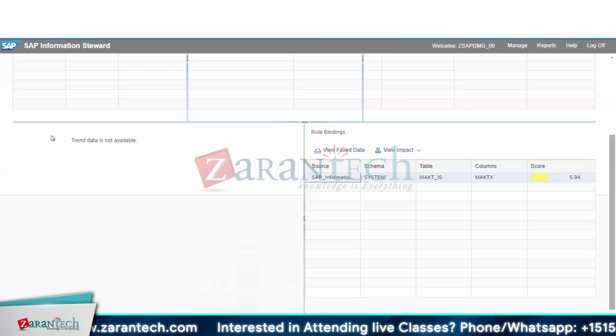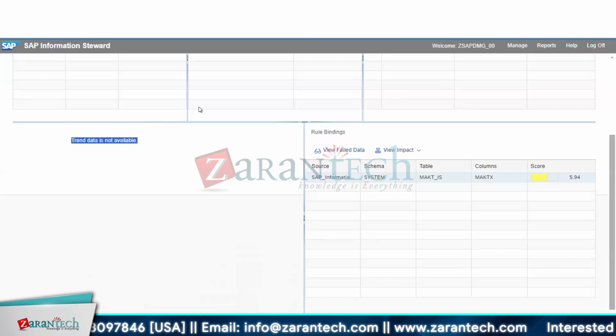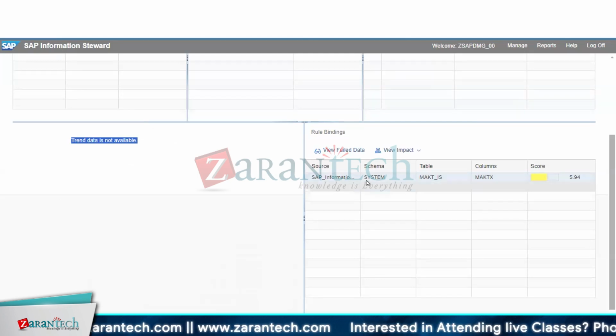If your graph is like this, a straight line, it means there is no source cleansing happening from the source point of view. But if the graph is moving like this, it means some constant cleansing is happening. You will keep on running these rules so that your data is cleansed maybe 99%, 98%. I mean to say, till the time your business says now we are good from the source point of view, we will keep on running these.